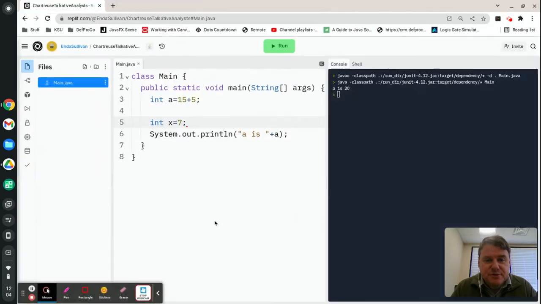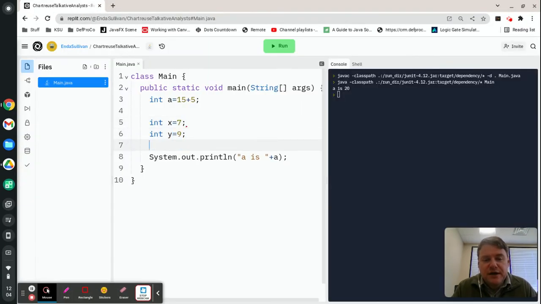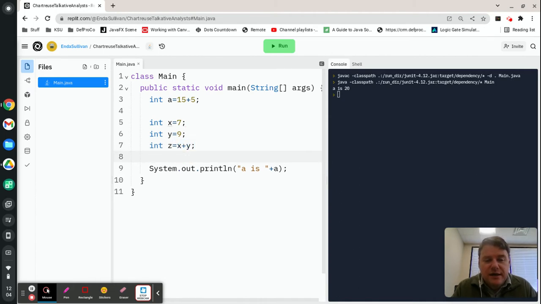Yes, it is. I'm just going to pull that down so I can do that. And then int y equals 9, and then int z is equal to x plus y. And then I'm going to print out "z is" plus z, and a semicolon.